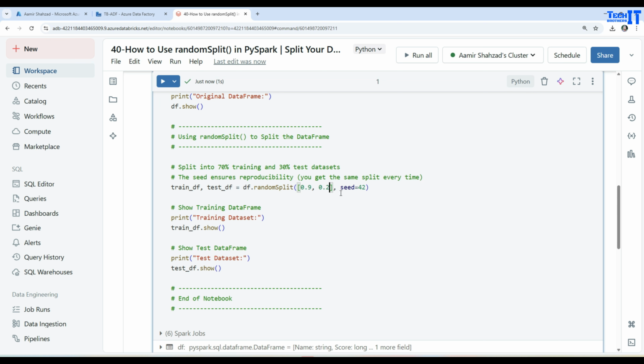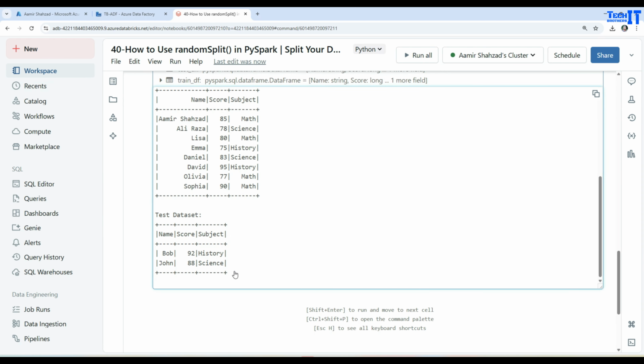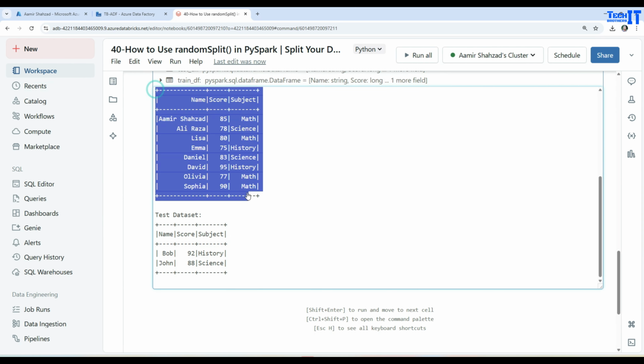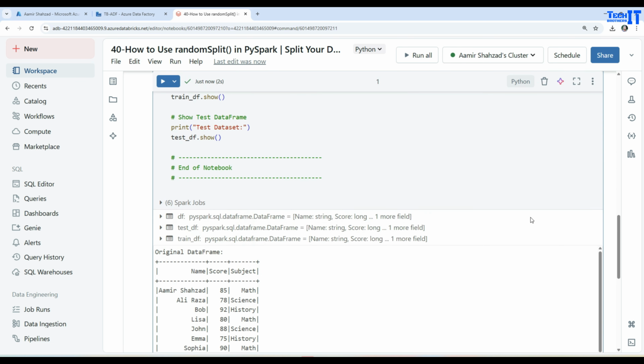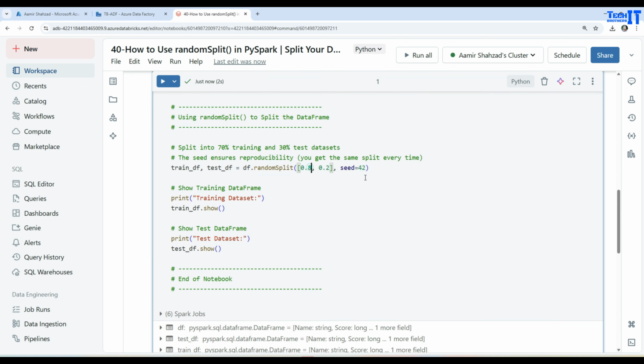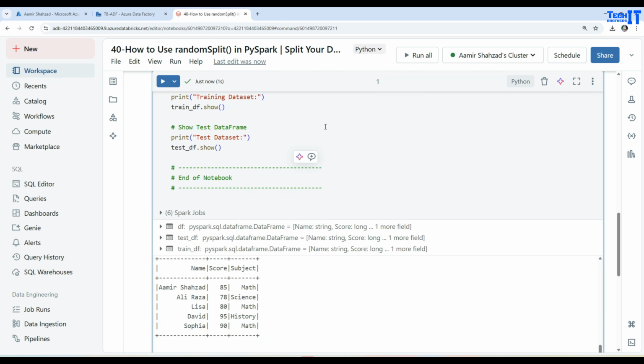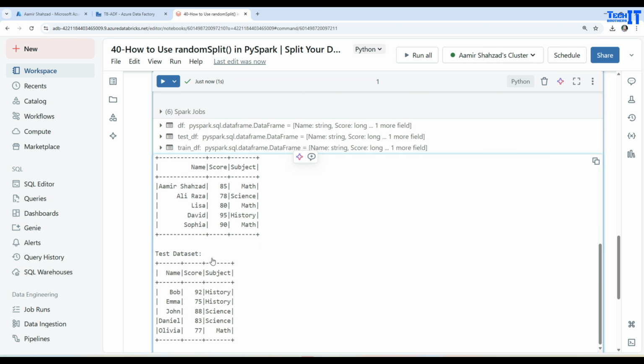So if I do 0.2 here and 0.8 here, that might help, and let's execute. Now you see that there are 2 records here, and 8 records here. So this is 80-20%, works great. But if you remember, when we were doing 70-30, it did not work. As I said, my data set is small, and it might not work as expected. If you have a large size data set, you have more chances the random split will give you accurate results. See right there, this happened again, 5 and 5 records.